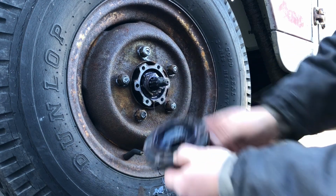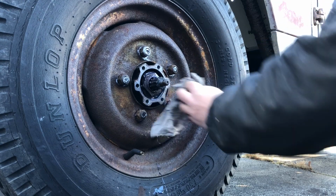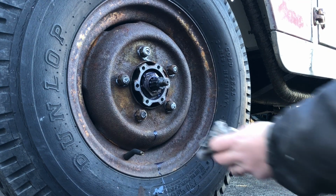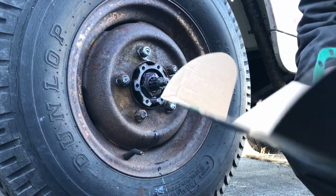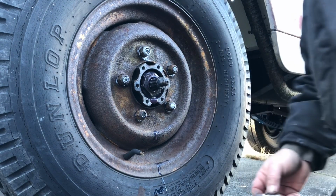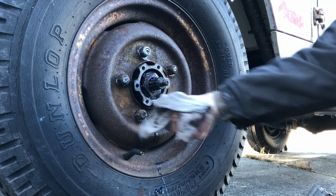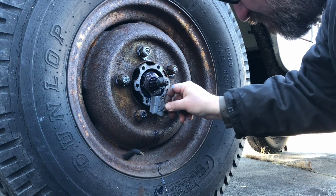We got the plate off, dry flange. Not too much goo coming out, but we got some. So I went inside and got the Freewheeling hubs, and I'm just gonna scrape off the old gasket here with a razor blade scraper. We'll speed up the film for this one.